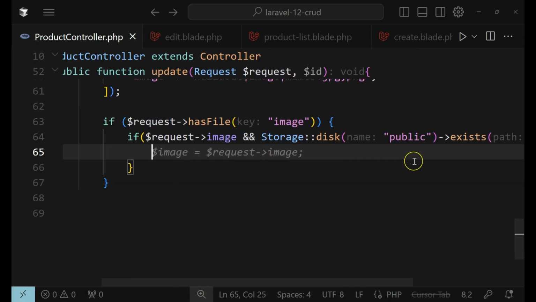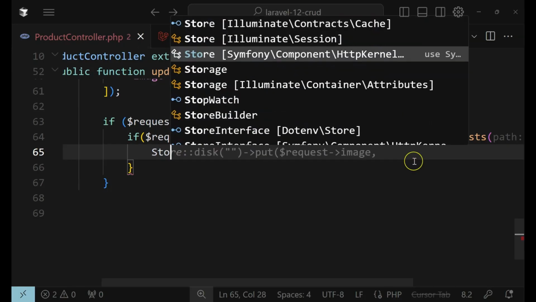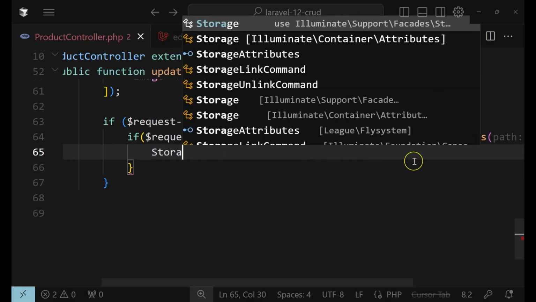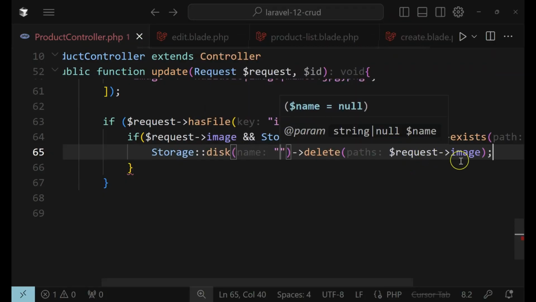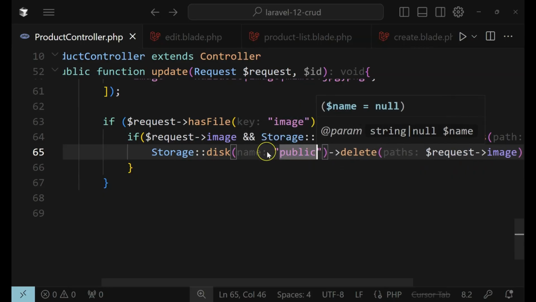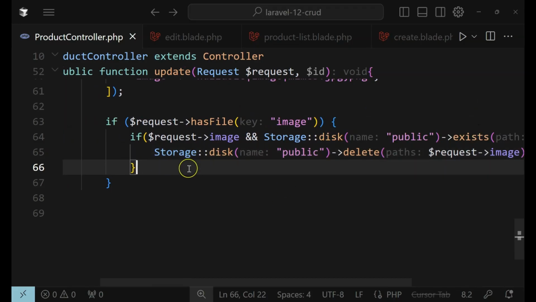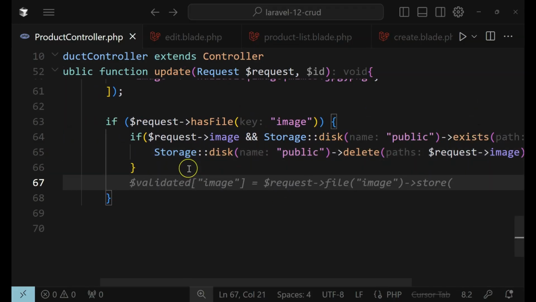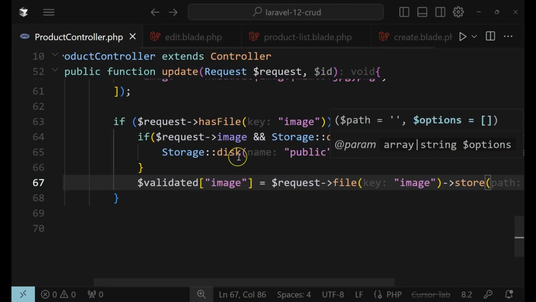To delete the existing image, we are going to say Storage, the facade one, and then delete the image from the public disk. So we are going to delete the old image, and then we are going to store the new validated image as we did in the last function where we were creating the image.